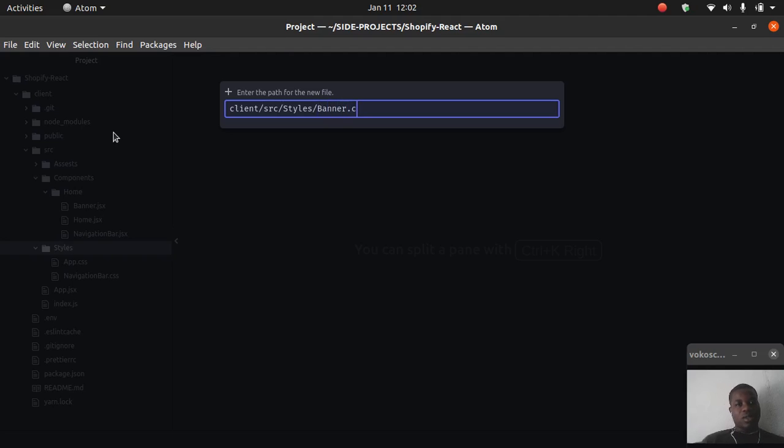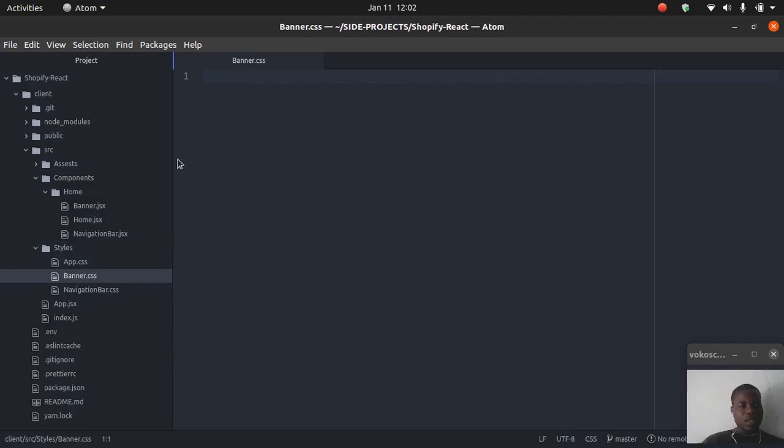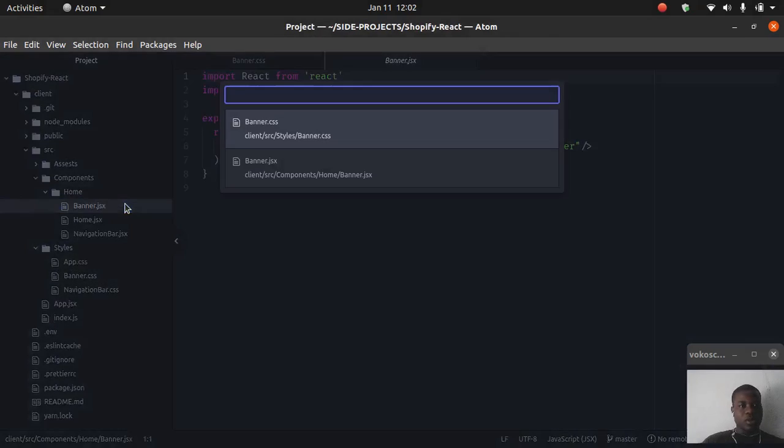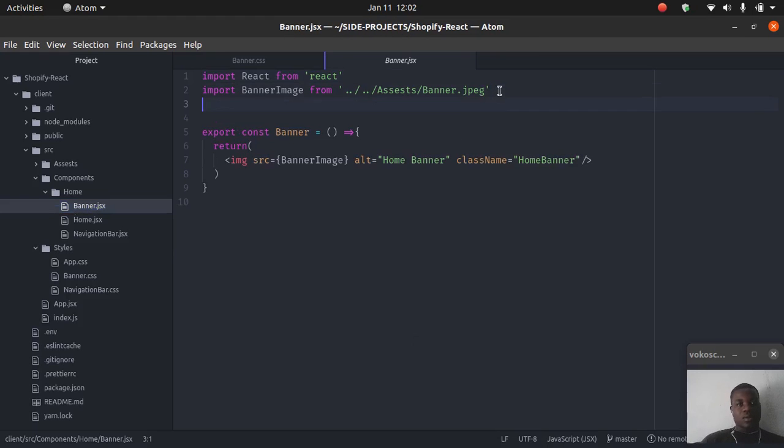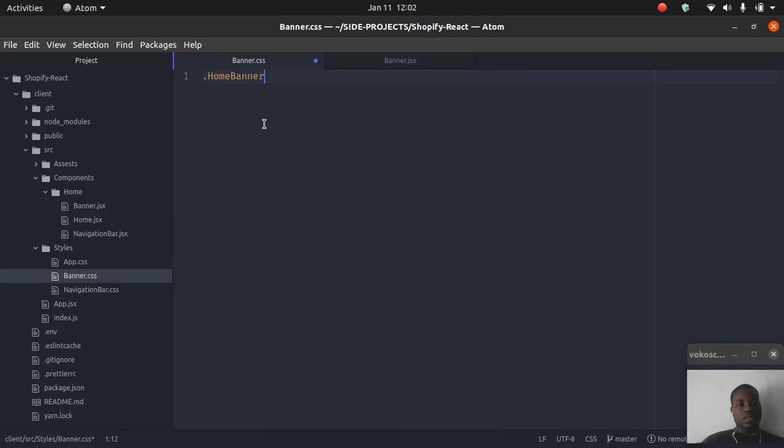So banner.css, and then let's bring in the banner so that we can import that. We say import, we go up like that, and then styles, and then banner.css, and then we bring in that CSS here.